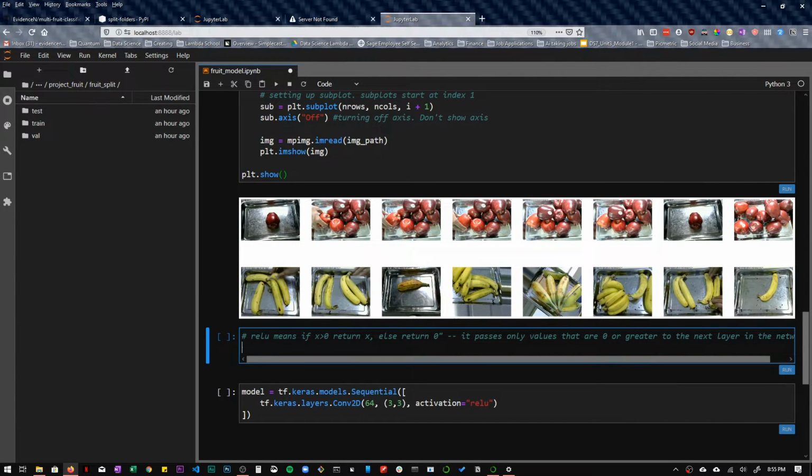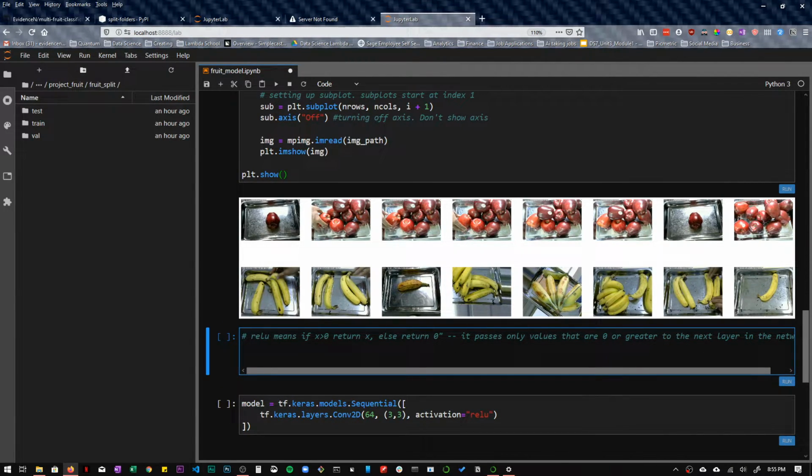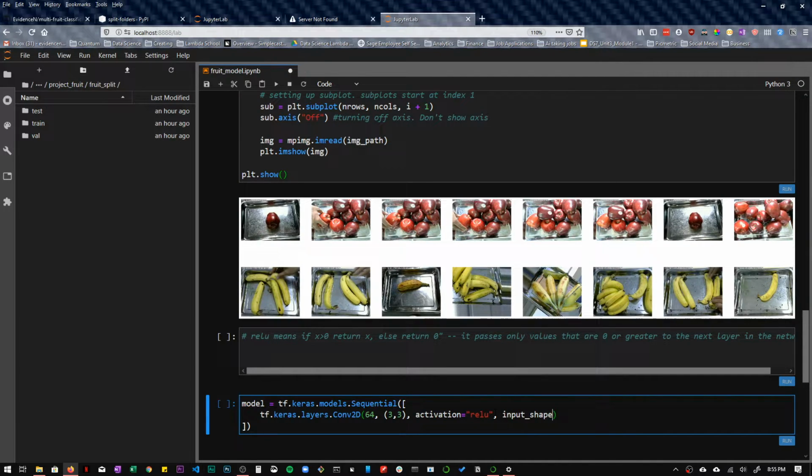I'm just going to begin with 3 layers, or I don't know how many layers will be necessary to train this data set. So I'm just going to start with 3 layers. And with this, then we have to do input shape. Input shape is basically saying this is the shape you want the data to be in.